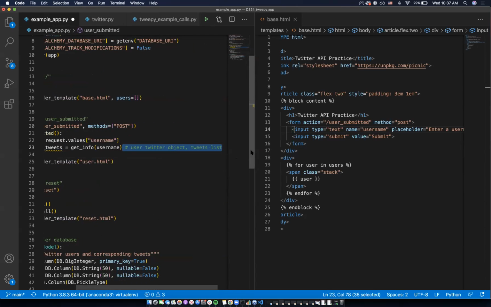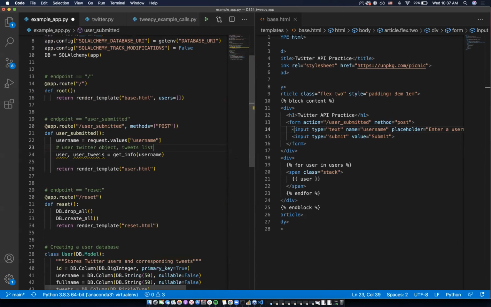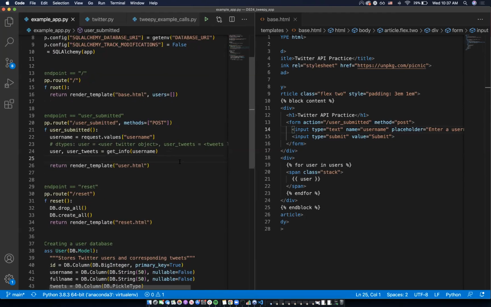All right, so those are the data types that are being returned. Kind of a long one, but that's fine. So that's what we get back.